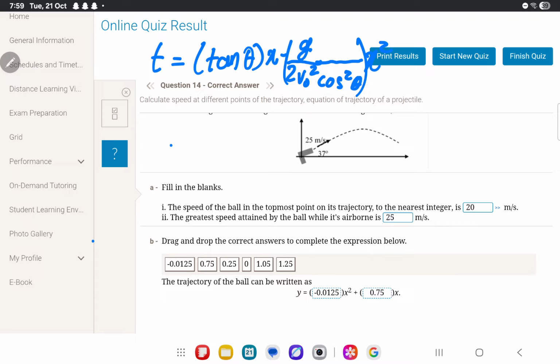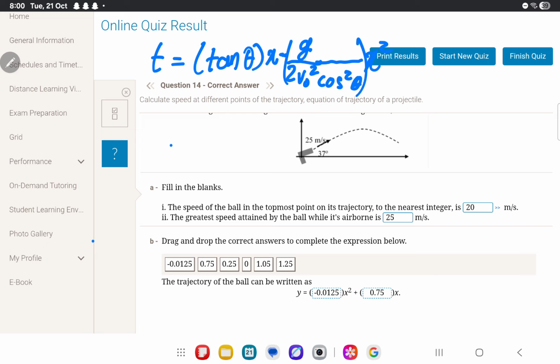I'm sorry. So first of all, let's find tan theta. Theta is 37 degrees, so tan of 37 degrees is 0.75. They wrote it the other way around, which is fine and absolutely correct. They took the tan theta as the second part and this long part as the first part. So tan theta is 0.75. This is the first part, done. Now the time for the annoying part.